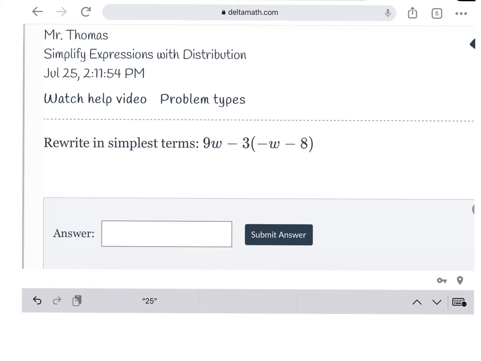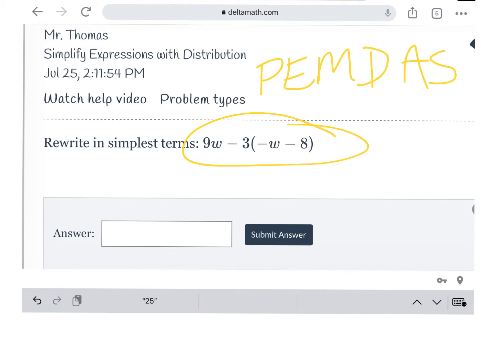So one of the first things we want to note here is if we look, we notice that this is an expression because there is no equal sign. So when you are doing simplifying, you want to follow your order of operations. Okay, so we should be familiar with that. We refer to it a lot of times as PEMDAS: parentheses, exponents, multiplication, division, addition, subtraction. When we move to solving, we do reverse order of operations. We'll do the complete opposite. So in this particular case, we are going to do simplifying.